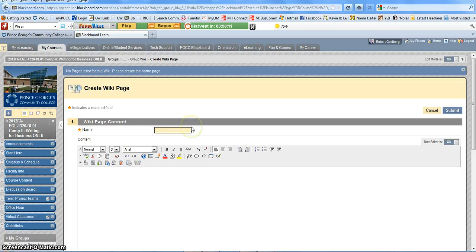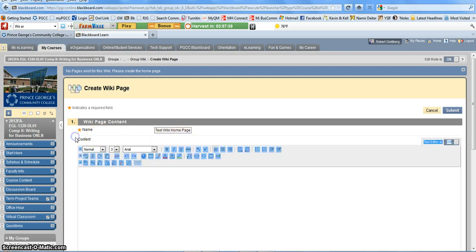Begin by typing a name for your wiki page. In this case, since this is the initial page, this will become the home page. This page cannot be deleted. You don't need to call it home page. You give it a name that's appropriate for your document.